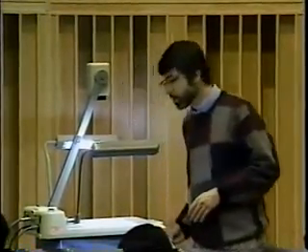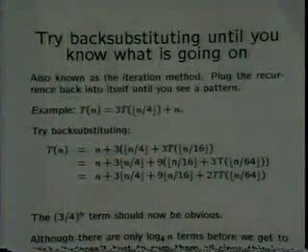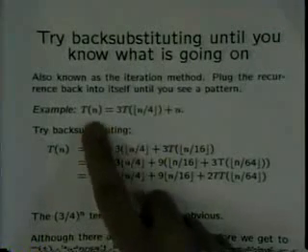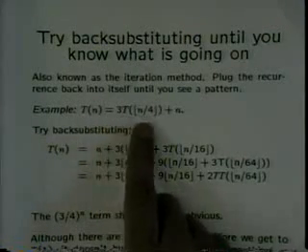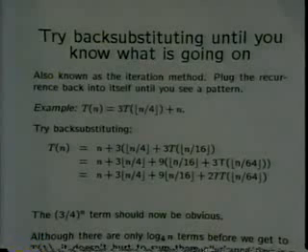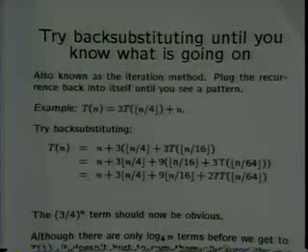The third technique that I use when I am confronted with a recurrence relation is something called back substitution. What is back substitution? You start from the original value, the big value, and keep plugging the recurrence relation into itself until you go back and get what you think the answer is. In some sense, there are two ways when you look at a recurrence relation to try to guess what the answer is.